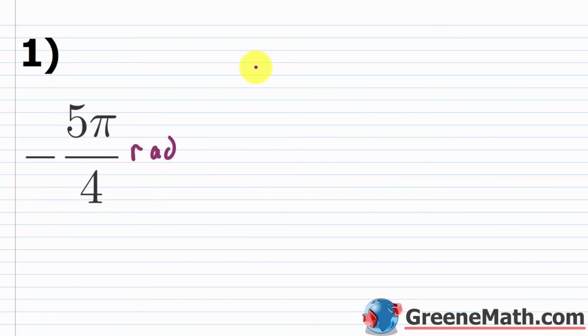So let's go ahead and put the relationship. This is something we talked about in the lesson. So it's 180 degrees is equal to pi radians. We're going to use this to convert either from radians to degrees or from degrees to radians. Now, when you think about converting, again, since these two are equal, you can set up a little unit fraction. So this is going to have a value of 1.